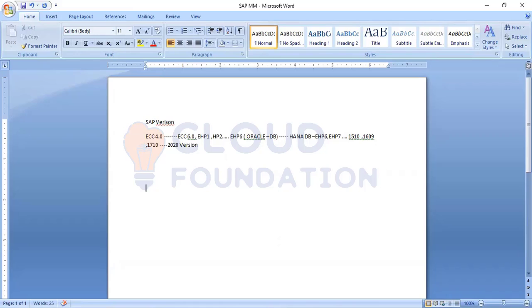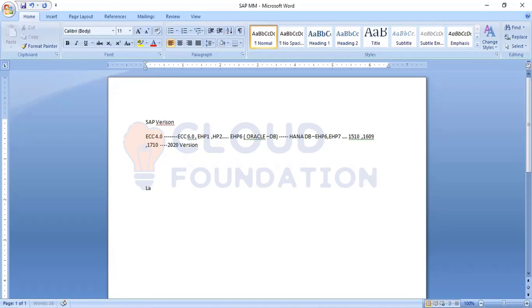Apart from that, in ECC we have the concept of vendor master and customer master. In S4 HANA, they brought it to a single concept called business partner. These are the different things they changed from SAP ECC to S4 HANA.